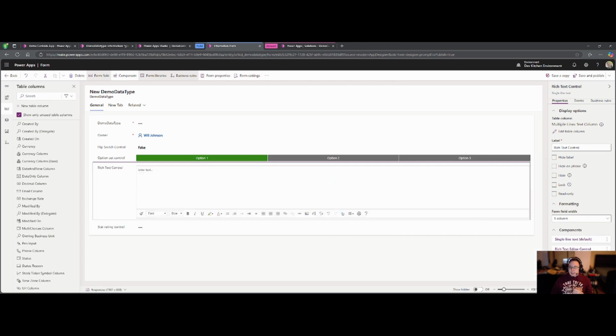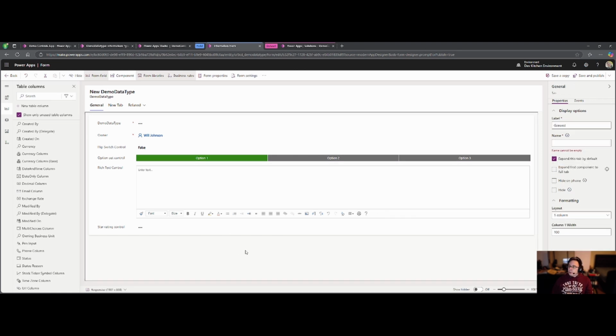Once I select the component, you can see in there, we get rich text control and you get to choose the font, the size, whether it's bold, and all these other bits here. You can insert tables and other bits. It just means that when your users are inputting their multiple lines of text, you're not just getting strings of text. What this actually ends up outputting is HTML encoded text. If you were to drag this field into a Power Apps Canvas app label, you would actually just get the HTML version of it. But that is the rich text control.